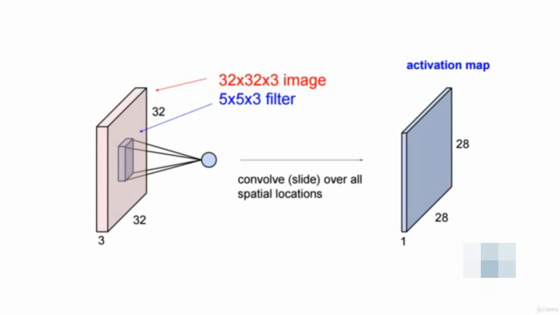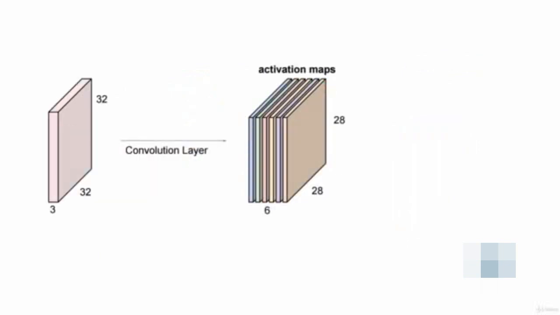Imagine a 32 by 32 by 3 image. If we convolve this image with a 5 by 5 by 3 filter, the result will be an activation map of 28 by 28 by 1. The filter will look for a particular thing on the whole image. This means that it will look for a pattern in the whole image with just one filter. Now consider that we want our convolution layer to look for 6 different things. In this case, our convolution layer will have six 5 by 5 by 3 filters, each one looking for a particular pattern on the image.